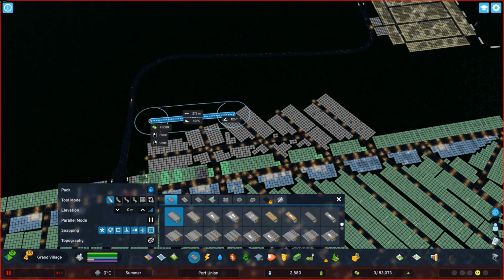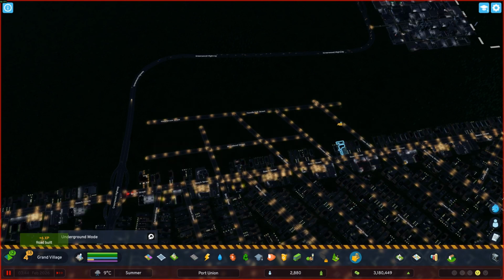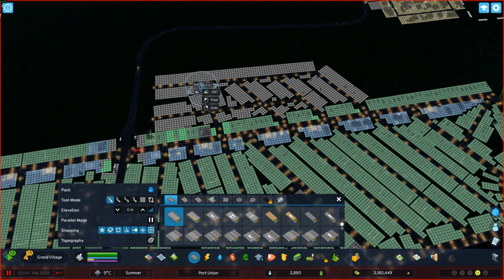And this is part of the uniqueness, I think, what I was talking about earlier with Port Union, not doing everything perfectly square, not doing everything generic and boring. And I think that can only help your community and your city speak volumes to itself when you have that kind of uniqueness.